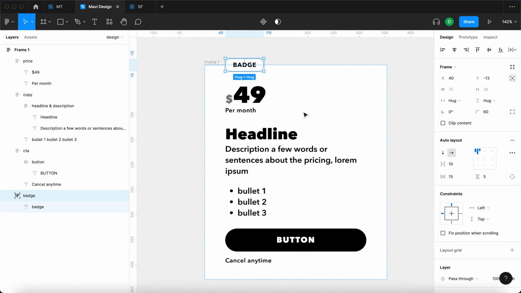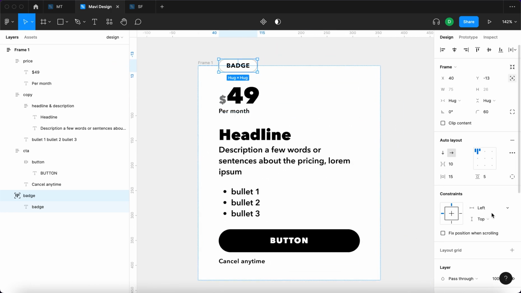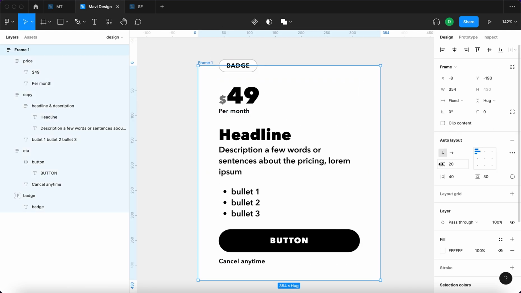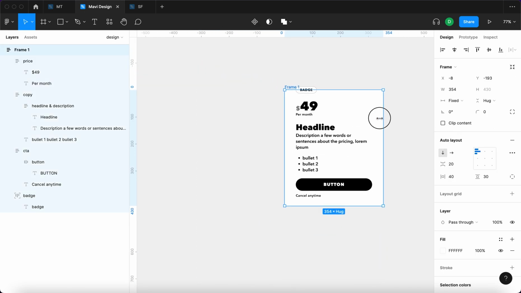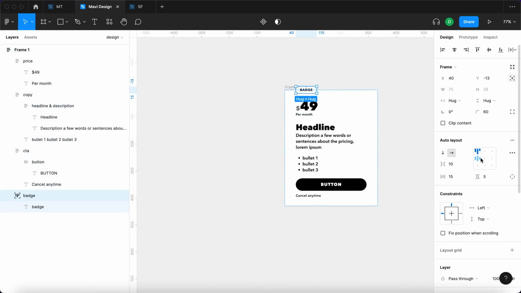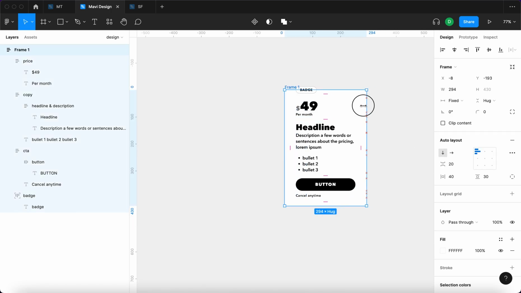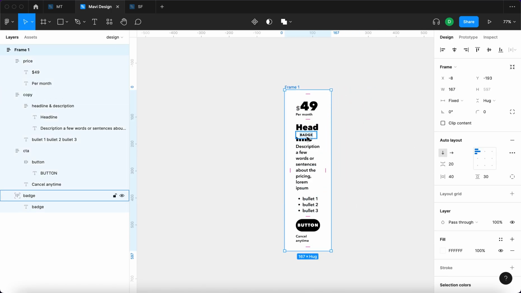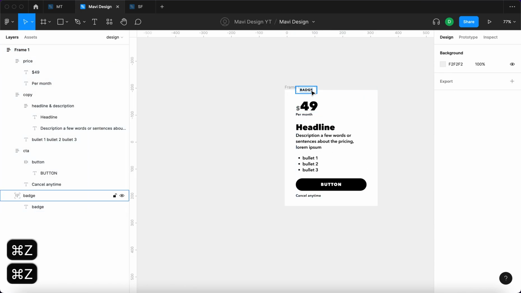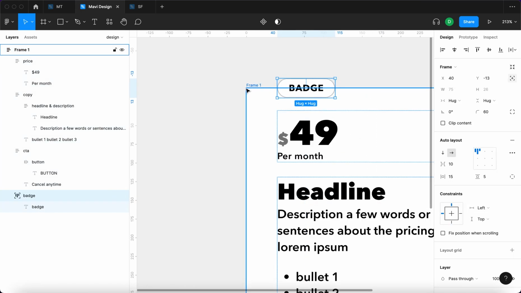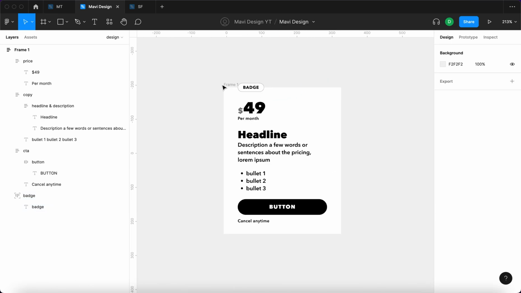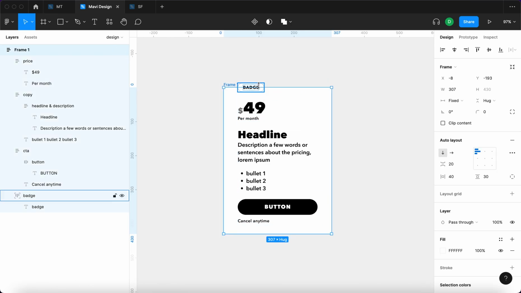Next thing, we're going to make sure this is anchored to left and top, which is the case now, brilliant. This means that when the size of this component changes, this is going to stay in place, because if we anchored this to the bottom, this would happen, right? You can see it's moving. We don't want that. We want this badge to be glued to the left and the top side so that it can always stay right here.